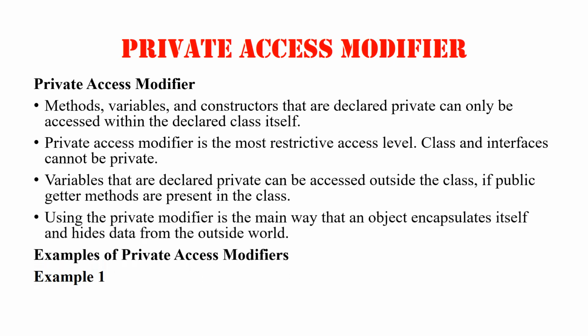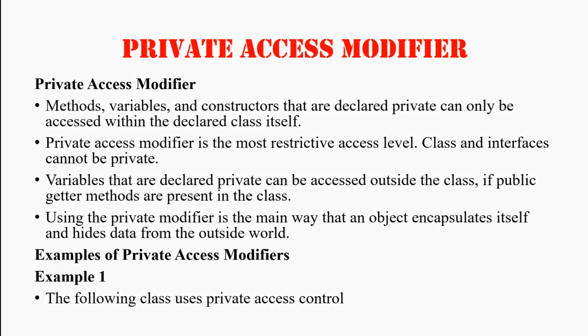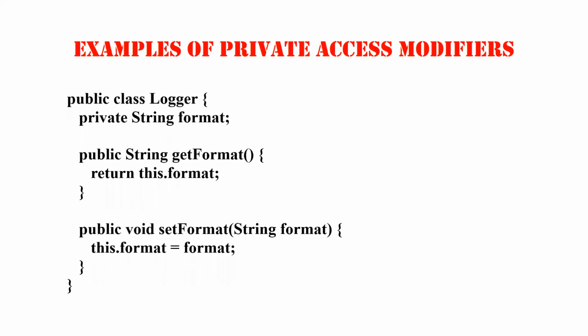So examples of private access modifiers, you can see them here. Public class, for example, the logger, to check the login credentials or the logs of your computer. Then you can have private string format. So what format do you want them to be displayed? So the format here is, you can now get the format, then declare it using the this. So meaning that if you want to access that modifier format there, then you have to introduce the this special keyword here as the identifier to that.